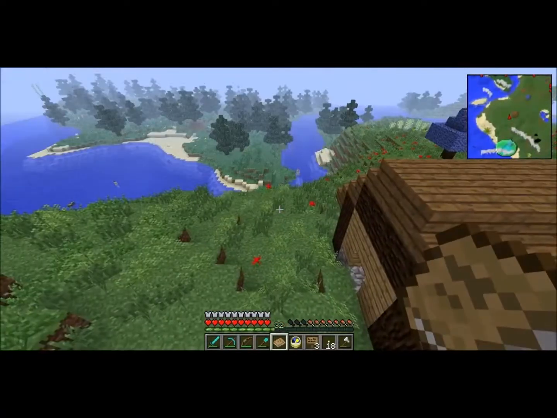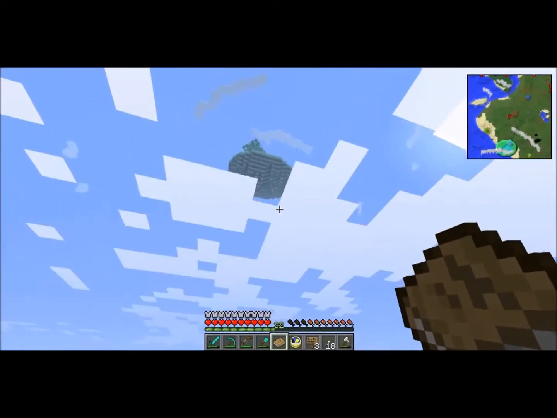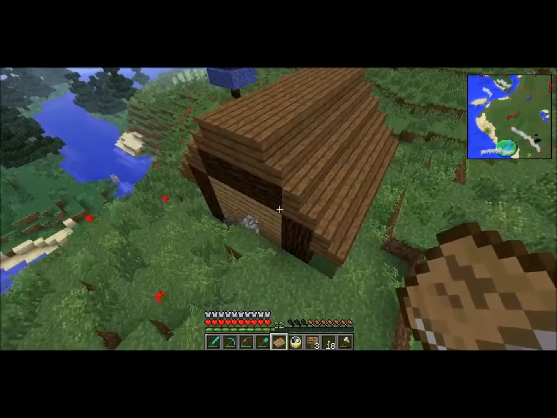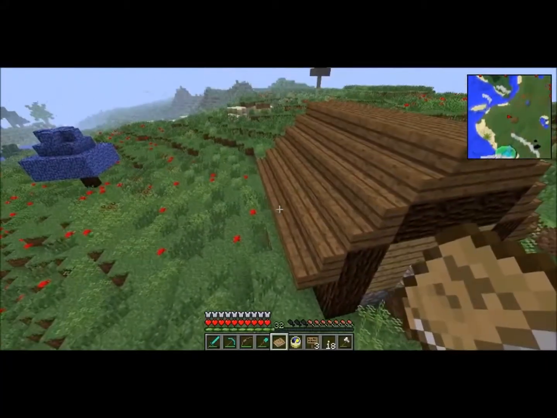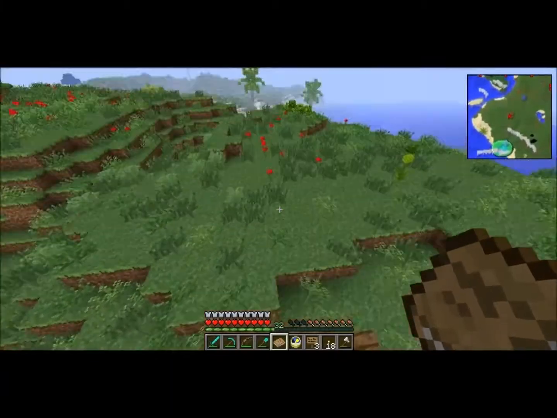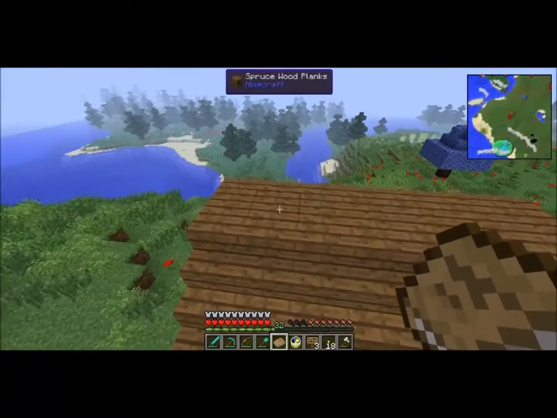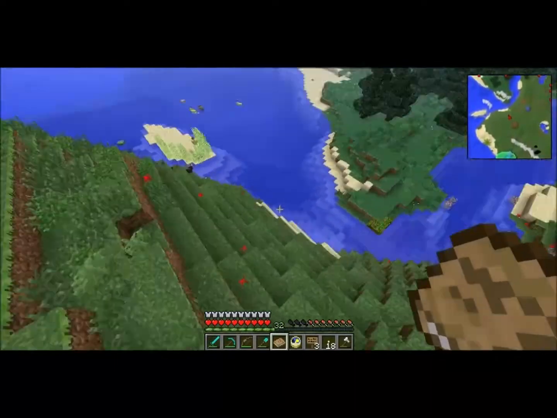I really think what happened was a slime landed on our house. It must have fallen off of the slime island and landed on the house, because I heard what sounded like a slime, and I saw blue particles. So yeah, I think it died and now it's gone. So whatever. Anyway, that was just weird.